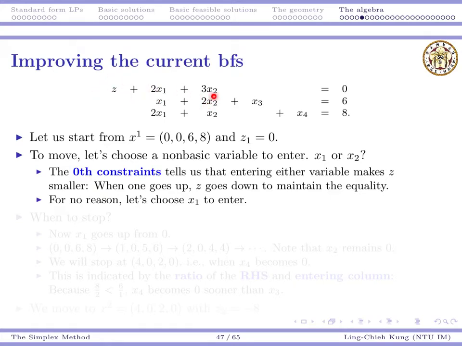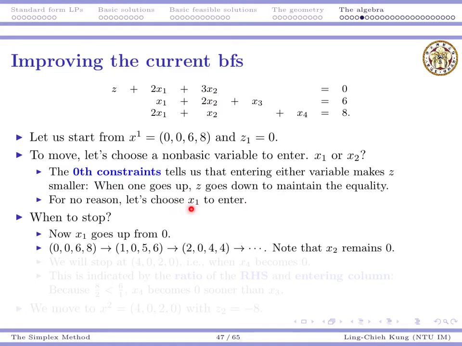Right? Because we need to maintain this equality at any time. So this tells us that we may enter either variable because both of them will give us some improvement, because we want to minimize z. One thing to keep in mind is that when one variable goes up, the other variable will remain 0, because we may enter only one variable. Geometrically, that's because we are moving along an edge and we are only allowed to increase one variable. Anyway, here, suppose we know that both can enter and we choose x1 to enter.